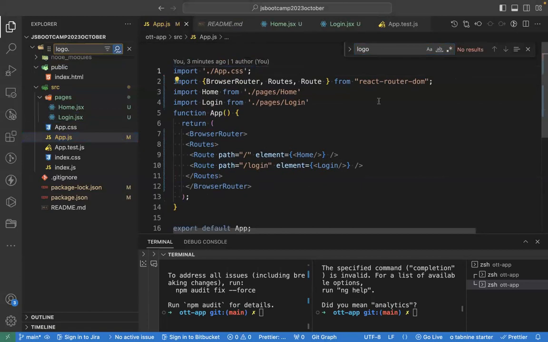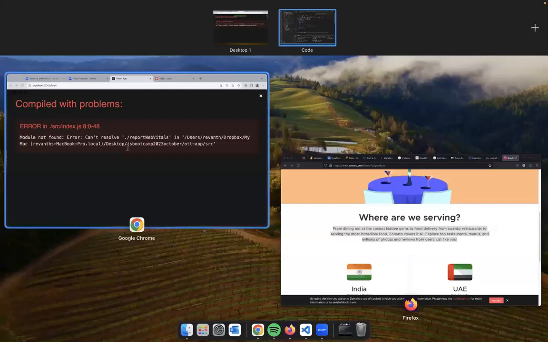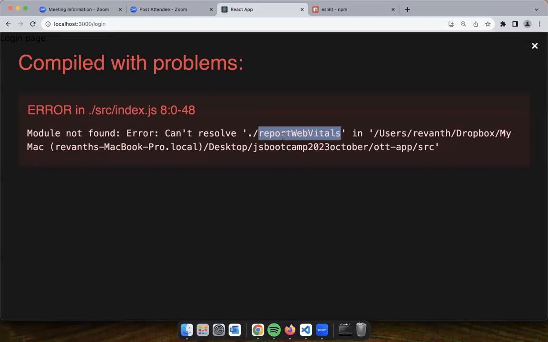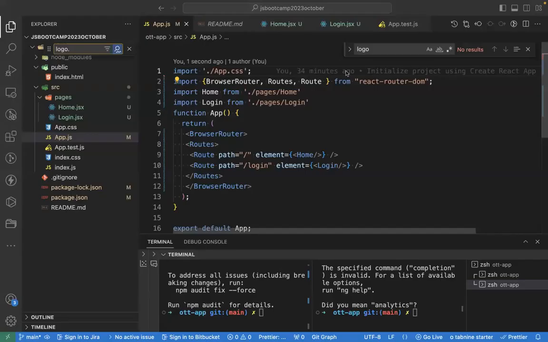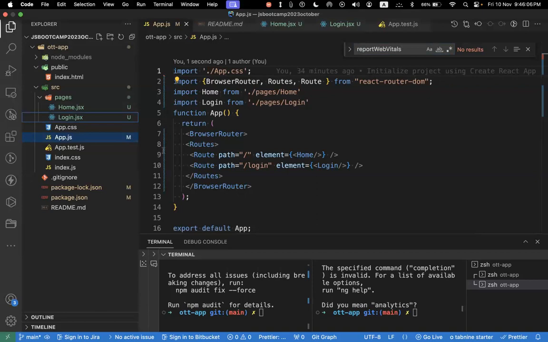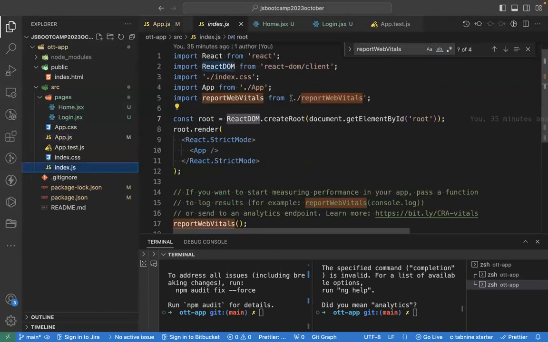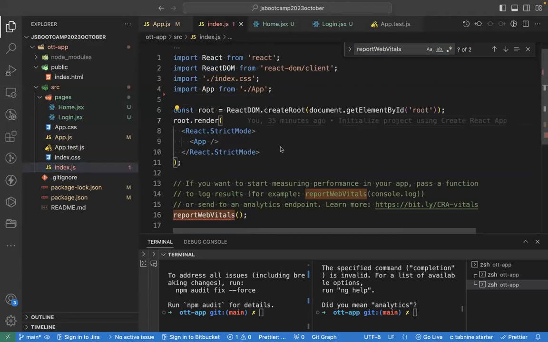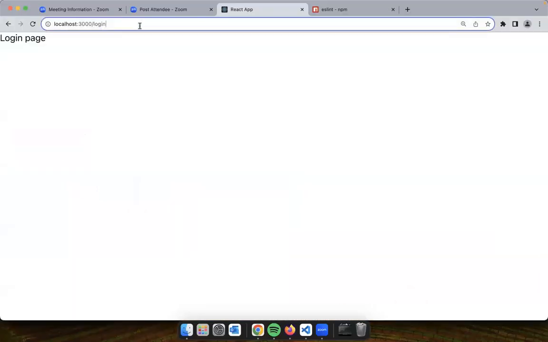You can delete it. Likewise, it remained with reportWebVitals. Search with that word. Now it works. Slash home doesn't exist, so it is not rendering any component if you observe.